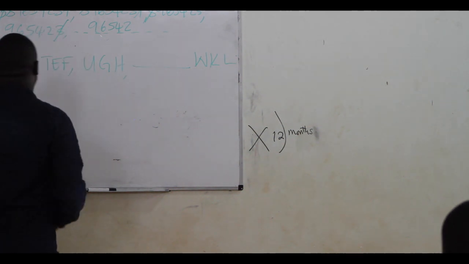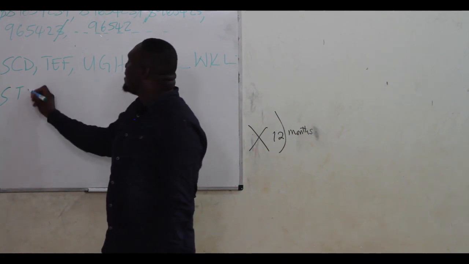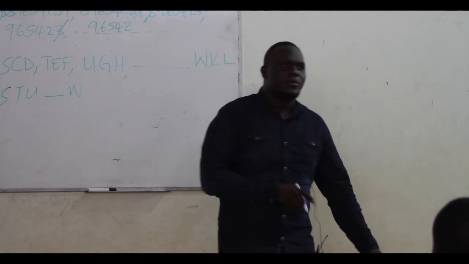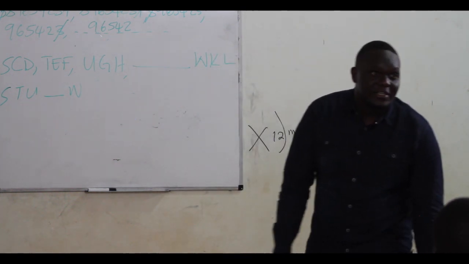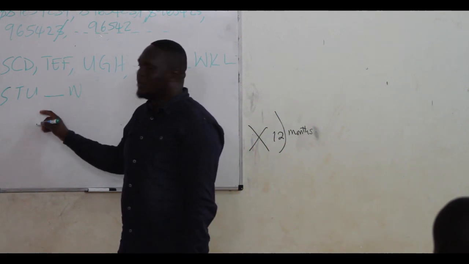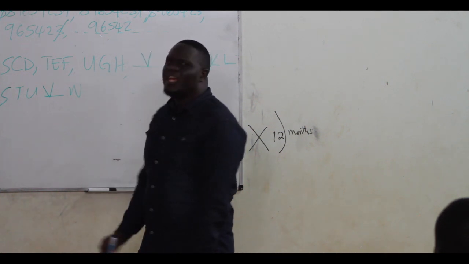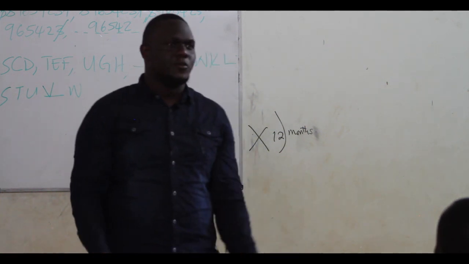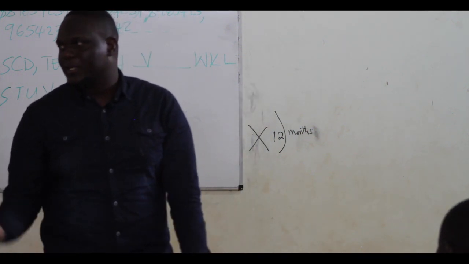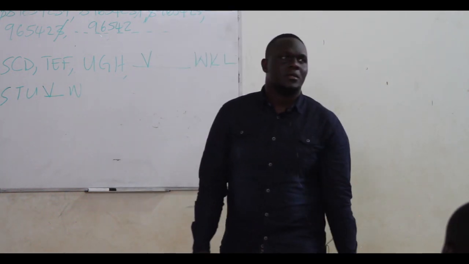Let's begin with the first one. The first letter here is S. The first letter here is T. The first letter here is U. The next is a dash. The next is W. Do you have any relationship? Those are consecutive letters. From S go to S, T, U, V. Logically, the letter here is V. Even by identifying V, you can know the option. Maybe the only option having V is option 1. Logically, that becomes the answer. You don't even need to proceed. Or let's go ahead and find out.